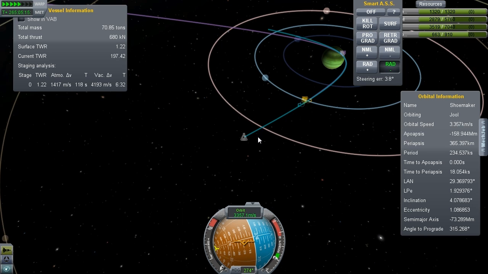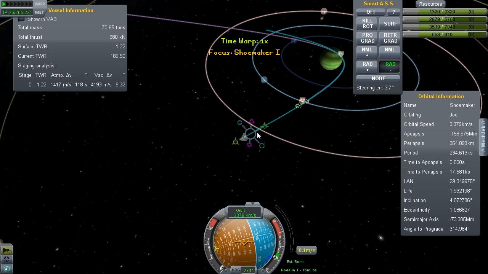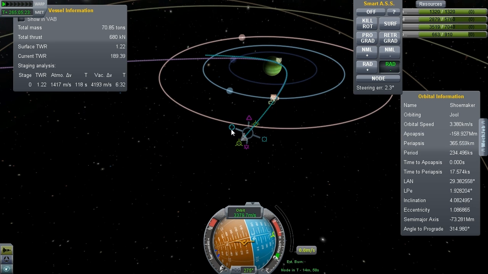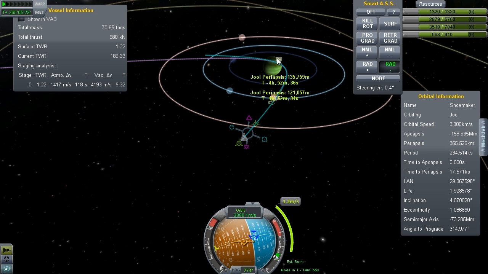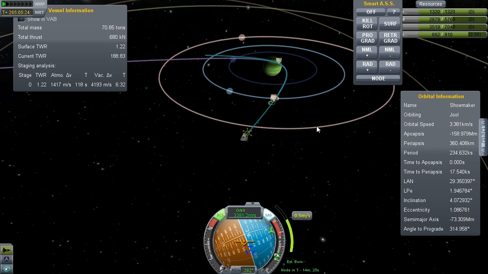Maybe I can do a little maneuver now then. Let's slow that down first. And where do I want to go? I want to go in a bit, right? 121. Oh, this is going to be nice. 123. I really wish I knew the right altitudes, but we'll do a 0.9 meter per second burn, and okay, the node is going all over the place. What? What is up with that? I guess because it's such a small burn. So let's just do RCS.